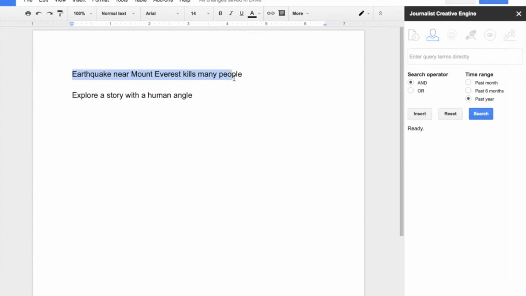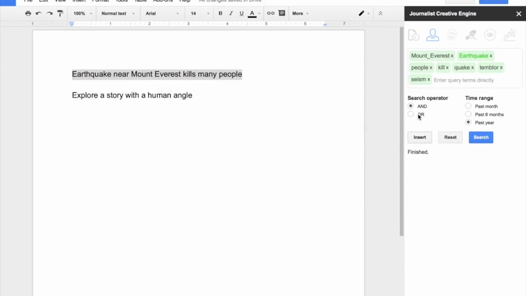First of all, the journalist can highlight any portion of text in the story and have it imported into the sidebar by clicking this Insert button. You will notice that the app has interpreted and generated a set of search terms that it will use during creative searches of different news sources. These creative searches don't necessarily find the most similar content, but content that is similar enough to provoke creative thought.